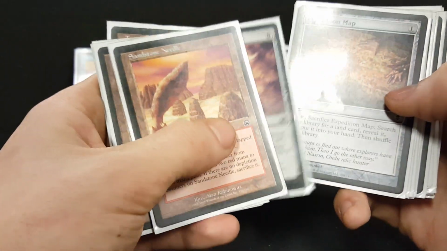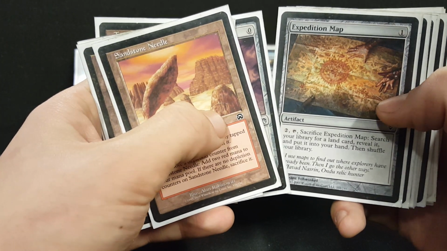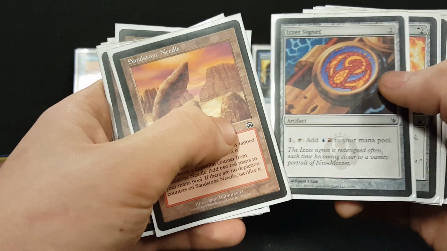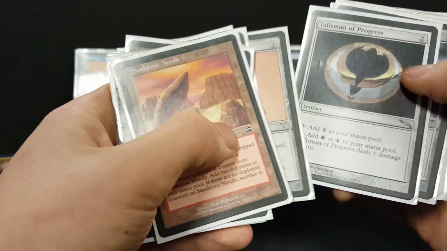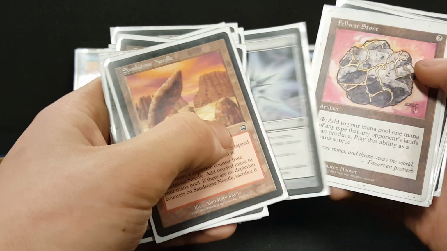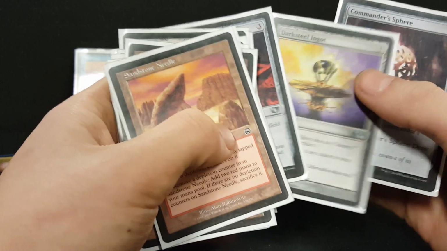Everflowing Chalice, we've got Expedition Map. I'm not running Glacial Fortress. You can run Glacial Fortress to grab this. I generally grab Command Tower with it. Is it Signet? Boros Signet, Zoria Signet. We've got the general Signets. Felwar Stone. A lot of ramp, a lot of rocks.